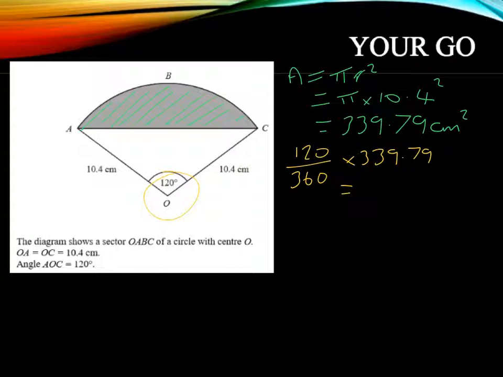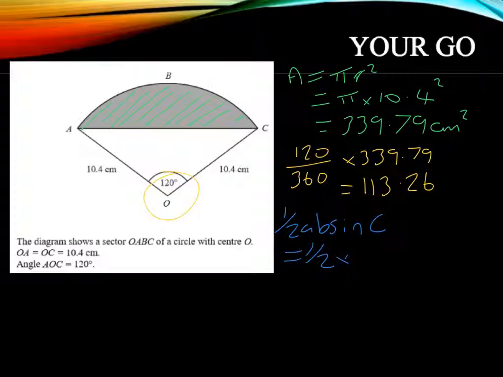which is going to give me, I'm doing this at the same time that you are, so 113.26, and that's the whole of this sector area. We now need to take away the white triangle part, which again we're going to use half AB sine C. Little tip here, make sure your calculators are showing in degrees mode, not in radians, otherwise you're going to get a different answer at this point.